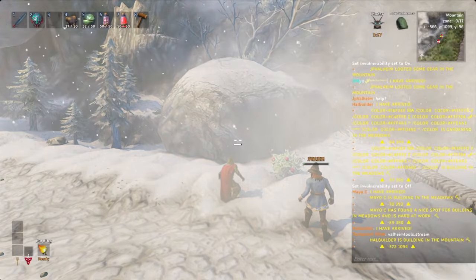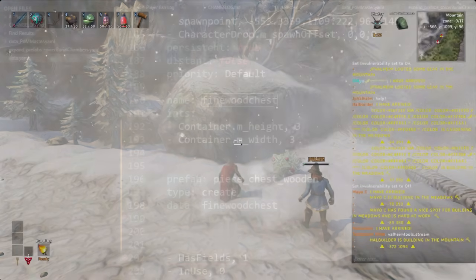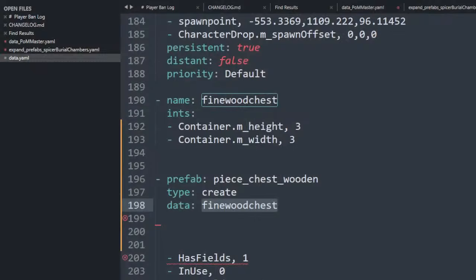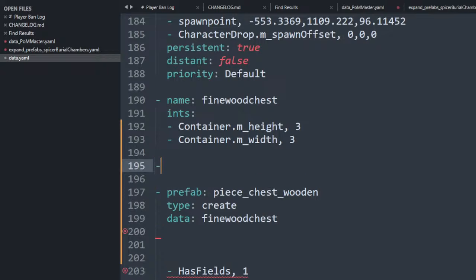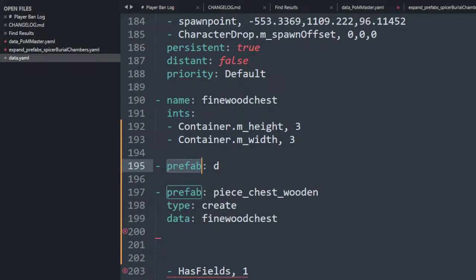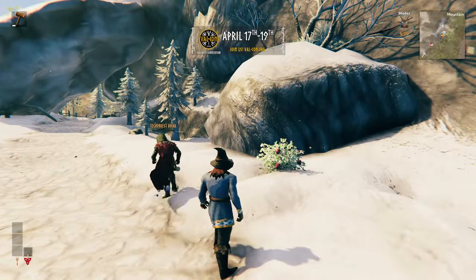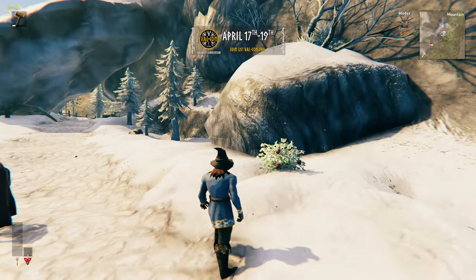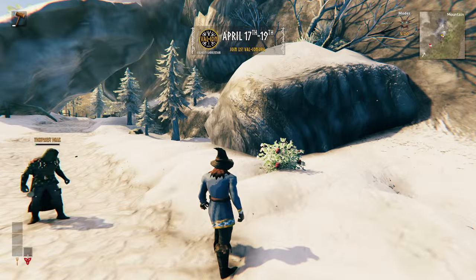If you noticed earlier, when I was in Sublime, I can do something like this. Type prefab, and then it will autocomplete things. It's not working because I'm in a data file, but Hal made a system that does all of those autocompletions using the stuff in Valheim. This is huge.